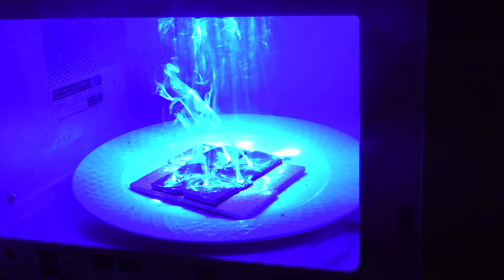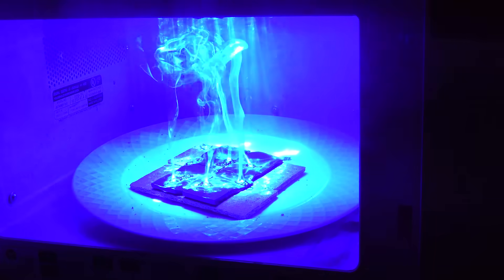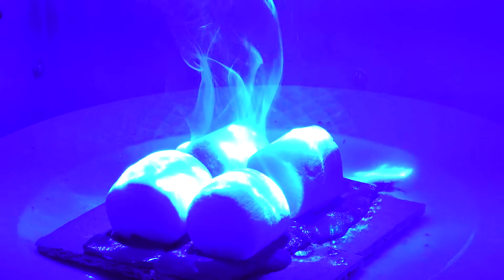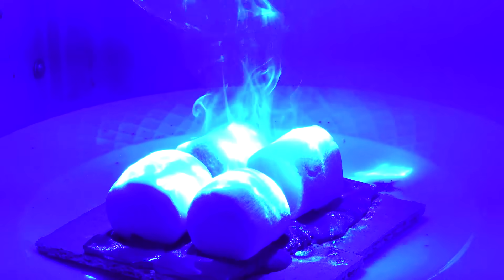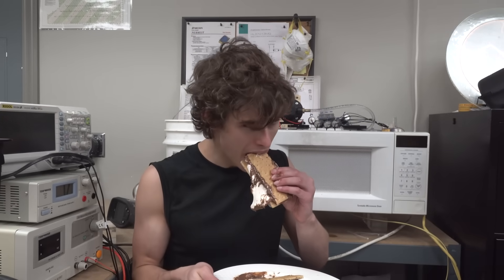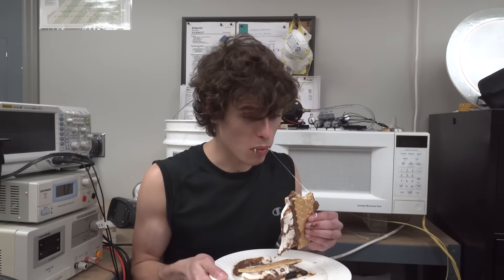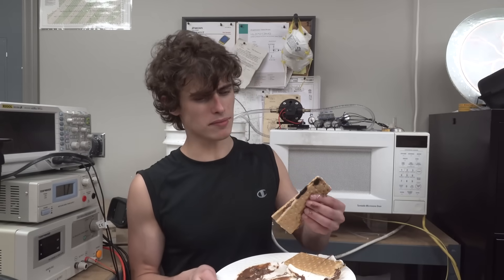Check that out — it's making the chocolate nice and melty. It looks like it's adding a bit of crisp to it as well. Let's add some marshmallows. It's kind of hard to tell whether they're melting or if the white color is just reflecting all the light. Yeah, it's definitely melting there. I think that's ready to eat. I hope these things taste as good as they smell, because that is quite a fragrance. Wow, yet again I am very impressed. One of the big themes about this laser oven is that nice charred flavor. Man, I love carbon. It's a shame you can't just sell these things at the store.